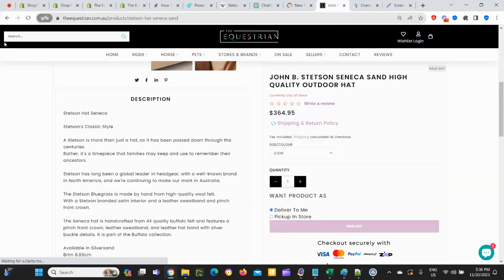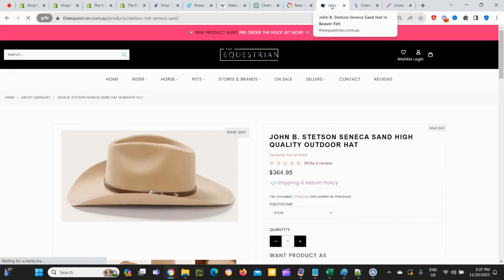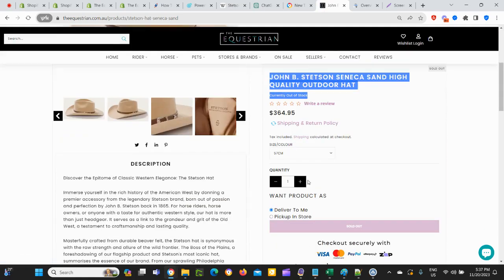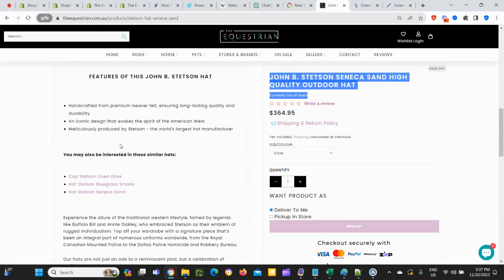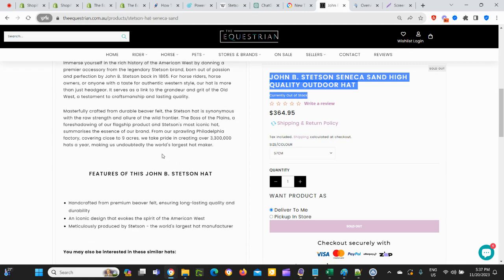Okay, so now we'll look at our example product on the front end. So we've got our SEO title. It now has the entities we chose. Also, the H1 has the entities we chose, and our product description is updated with an enriched description with our entities that were extracted from the Wikipedia page for Stetson hats using ChatGPT.